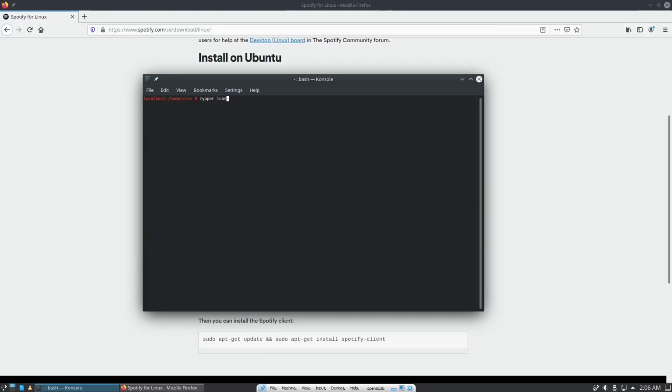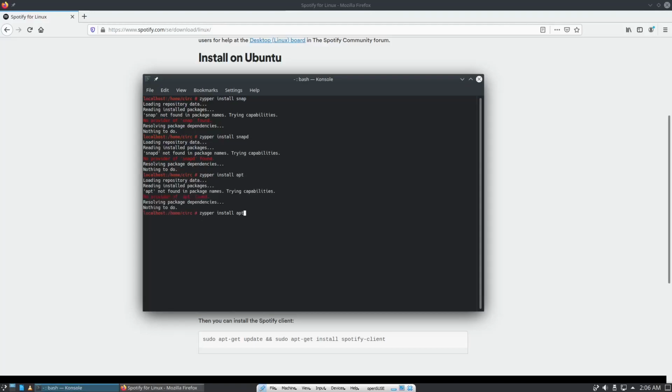Now zipper install snap. Okay, so there's no snap. And I can't install app, right? App-get tools, maybe.